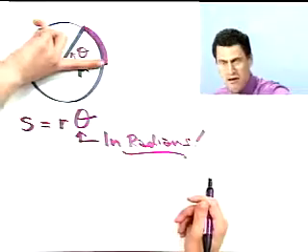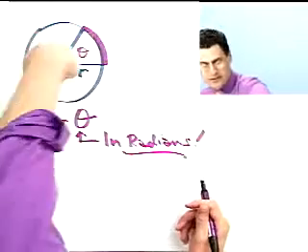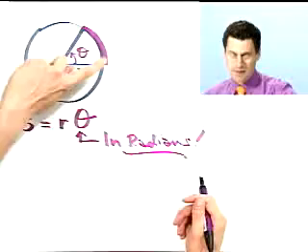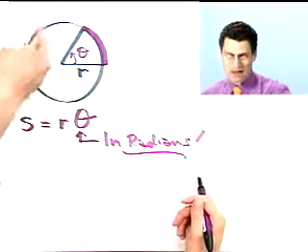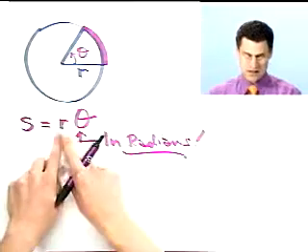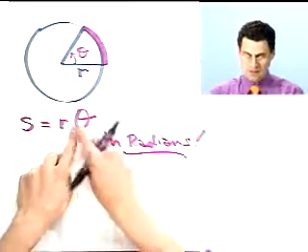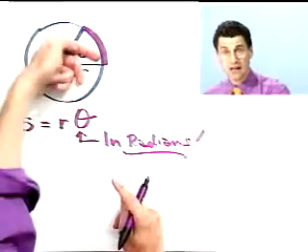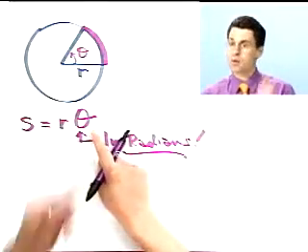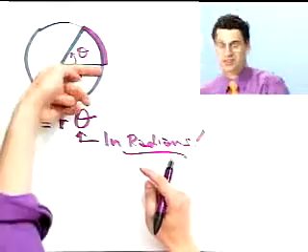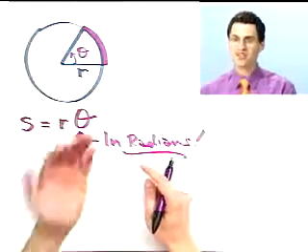For example, let's check this and see if it makes sense. What if I go one complete cycle around? Then the arc I'd be spanning would be the entire circle. So what's the arc length of that? Well, this formula says it's r times that angle in radians. Once around is 2 pi, so that would be r times 2 pi, or 2 pi r. But wait a minute. Once around is just the circumference, and that's 2 pi r. So you can see this checks with what we know, that the circumference is 2 pi r.